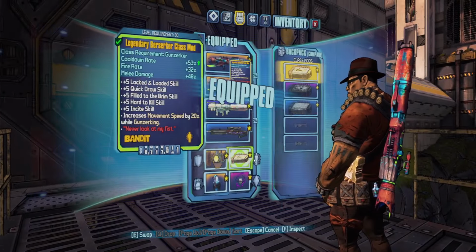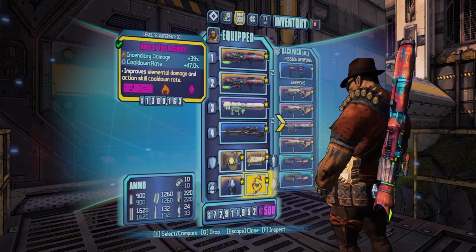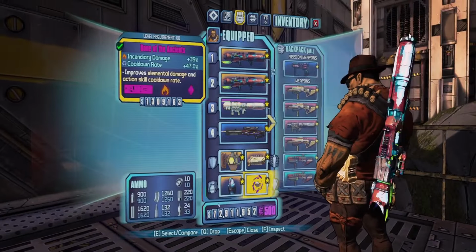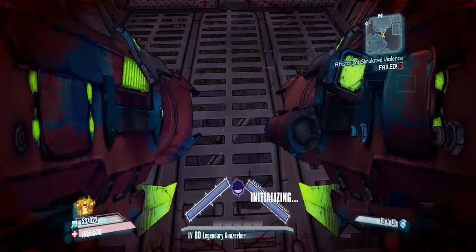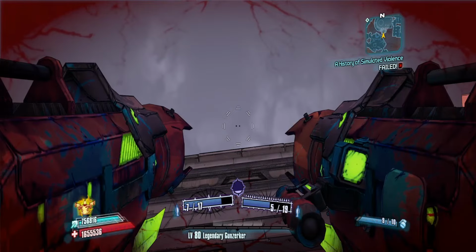Here we're going to want to switch to the Sham. We're going to want to switch to the Gunzerker for the duration. And then everything else is perfectly fine. You can also take this off. I am going to wait. I'm not going to try to... I guess we will. Throw the grenades up.